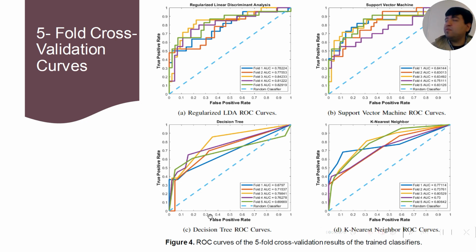Here in this figure 4, I'm showing the validation receiver operating characteristic curve of each of the classifiers when performing five-fold cross-validation, and also you can observe here the AUCs of each of these ROC curves. And as we can observe, for most of the classifiers that we tested, for each of the cross-validation folds, the AUC is better compared to the random classifier curve.